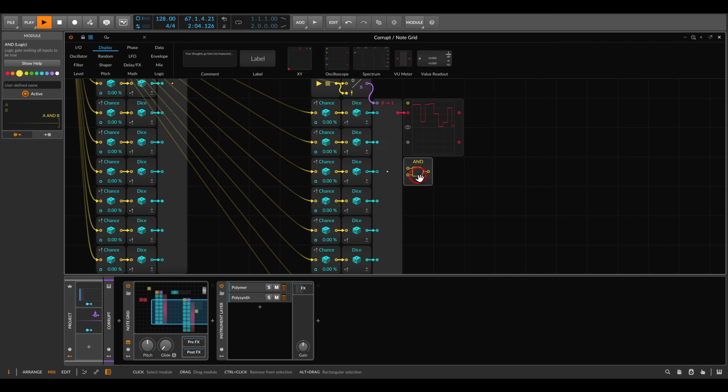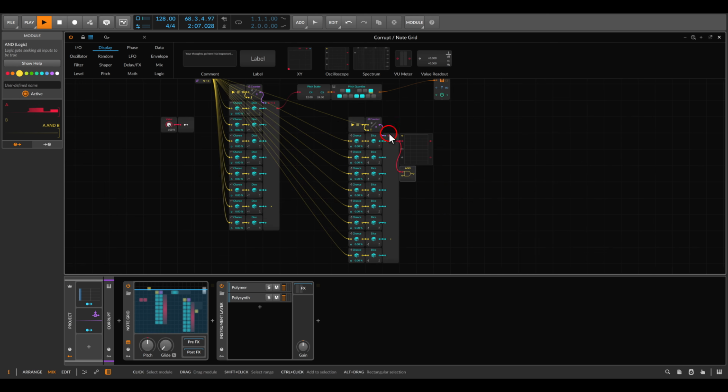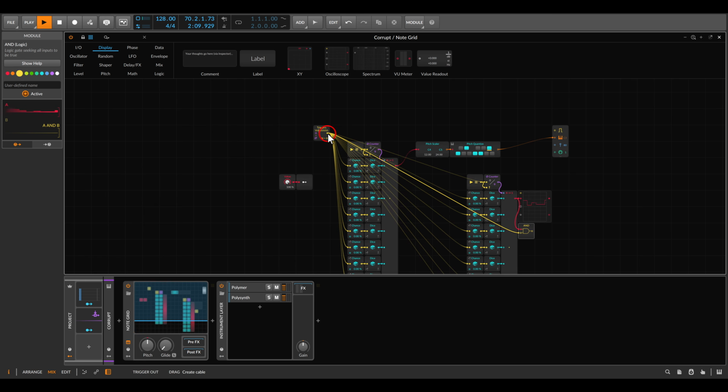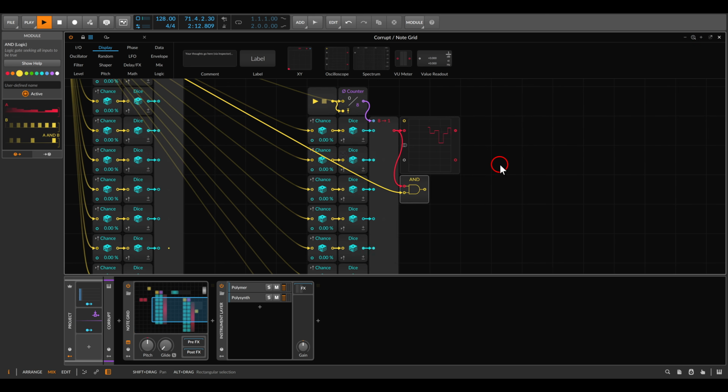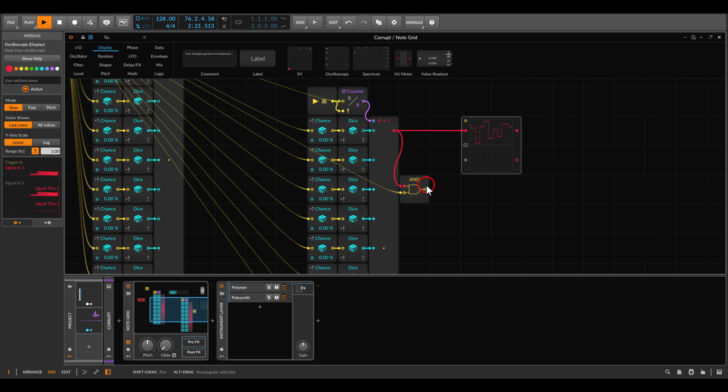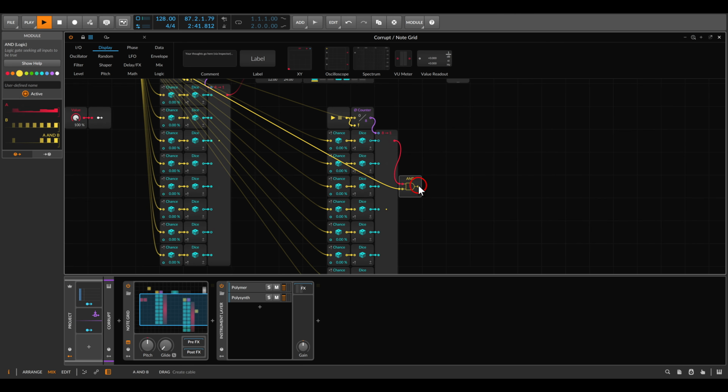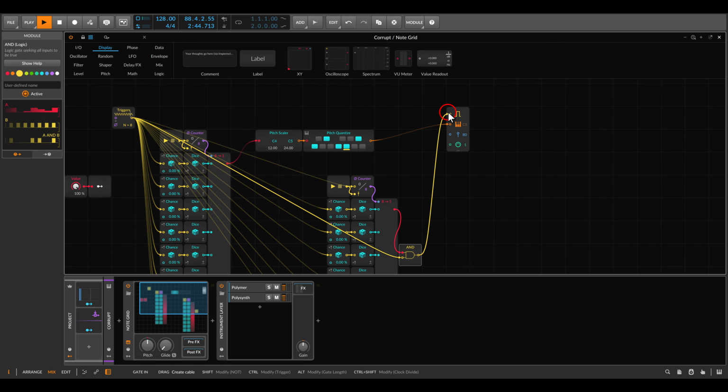So if we use AND logic and we use once the sequence and once the triggers, only when both of them, the triggers and the sequence, are above this certain threshold, we will get a trigger. And let me show you this. Because we have a random sequence, this will happen also randomly. And because we can change the probability, we can change the chances of this, but only when they are both above a certain point, we get a trigger. So let me get rid of this, and now the AND module will trigger the voice.